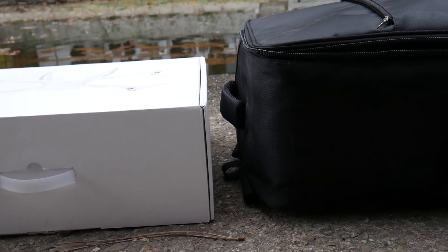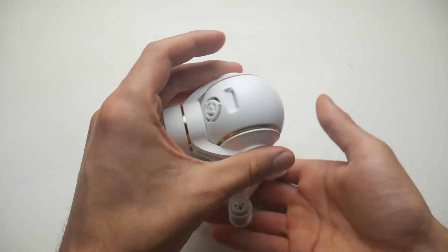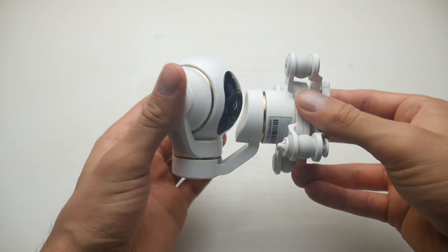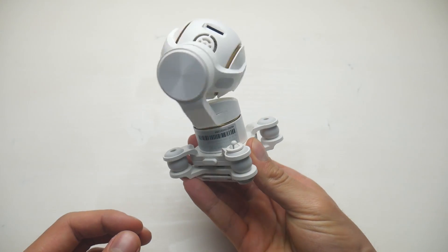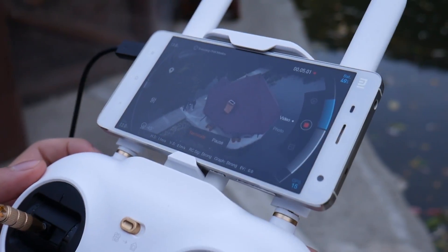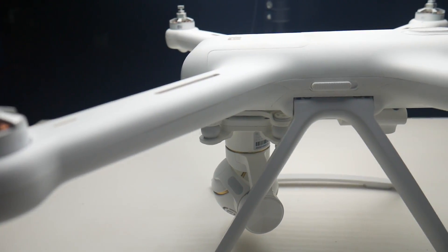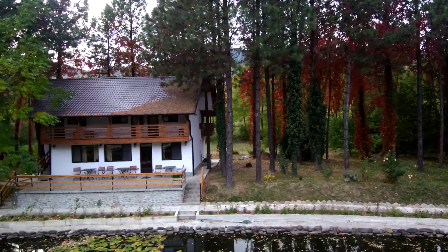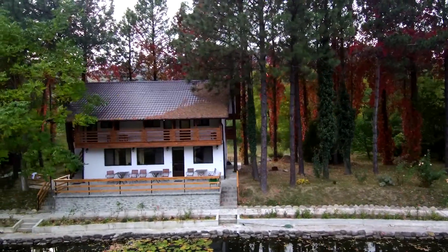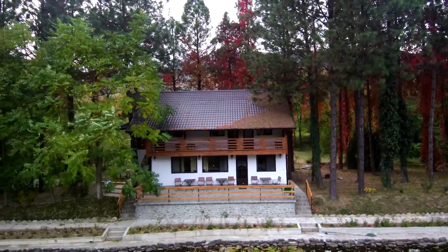The Xiaomi has a smaller form factor in its package and slightly longer flight time. It comes with a modular build so you can replace a broken camera easily or get a better one in the future. The controller is smaller and easier to use. I found the propellers to be much easier to mount. I'll also say that the positioning system is slightly better from my observations. And finally, it comes with 4K resolution at a very low price.